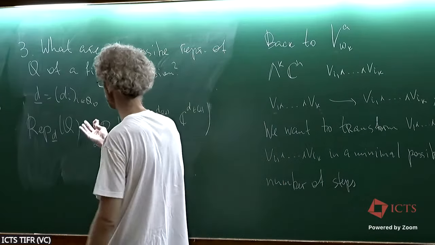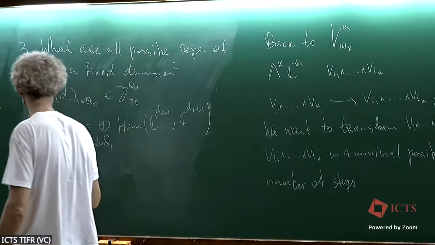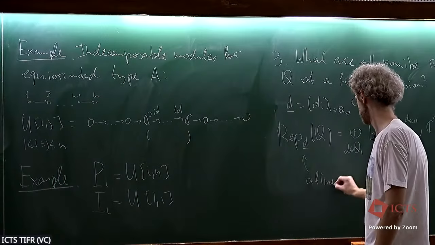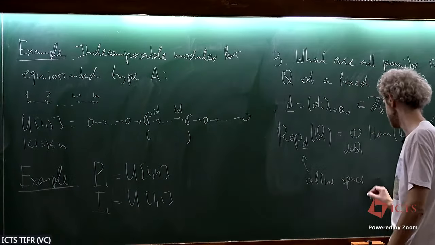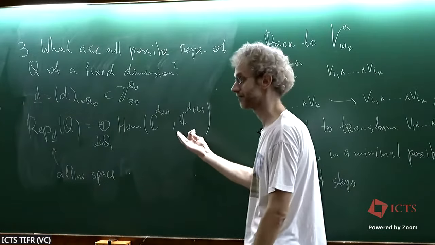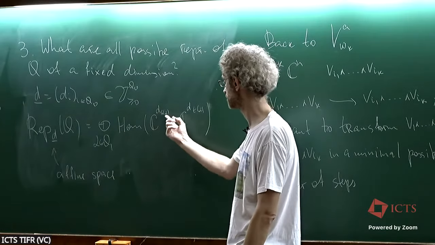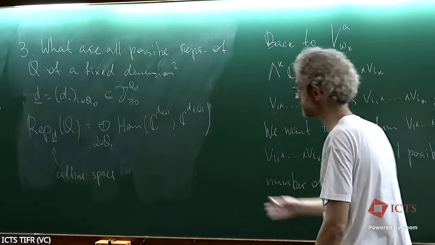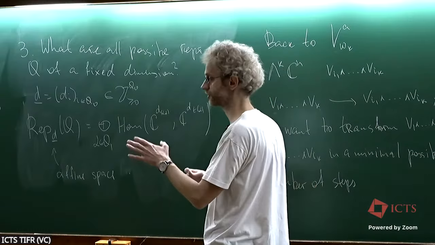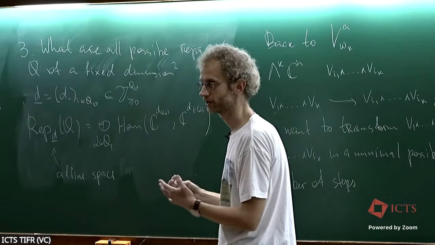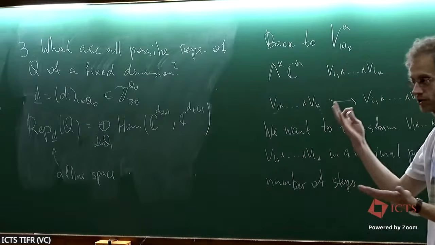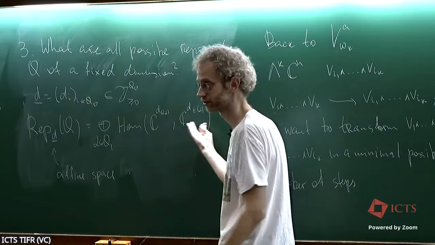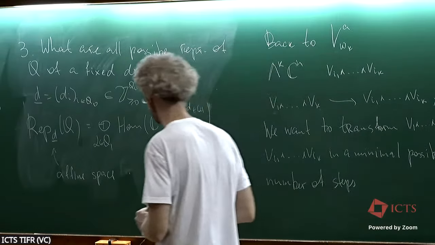This is called the representation space, and we know that this is just an affine space of a dimension which is easily computed: the product of d_{s(alpha)} times d_{t(alpha)} over all alpha from Q_1. Of course, this representation space is much simpler than for general associative algebras, because there you also need to quotient out by some ideal and impose relations, but here we don't have that.